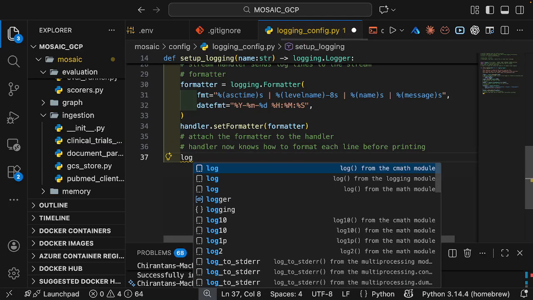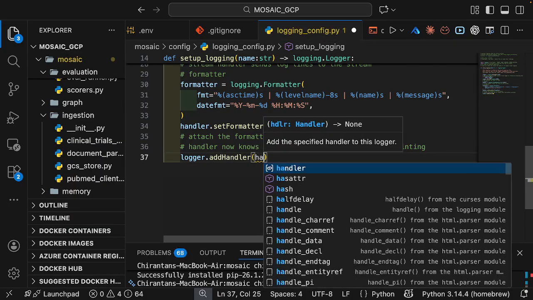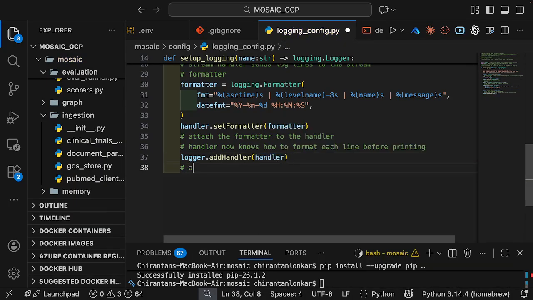Then I'll say logger.addHandler, and again I'll pass in handler here. So what am I doing? I am attaching the handler to the logger.